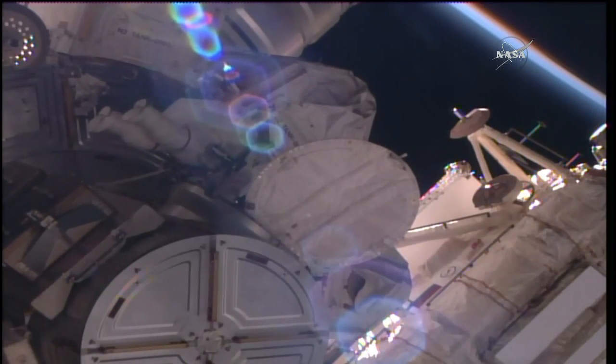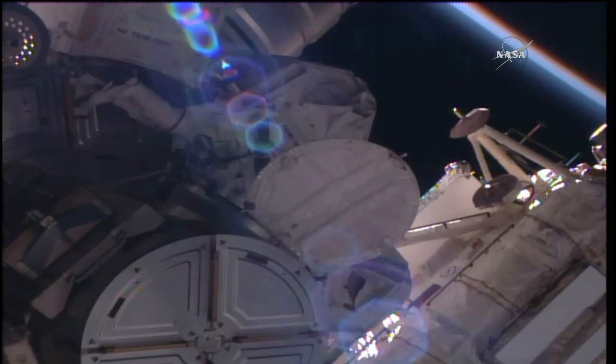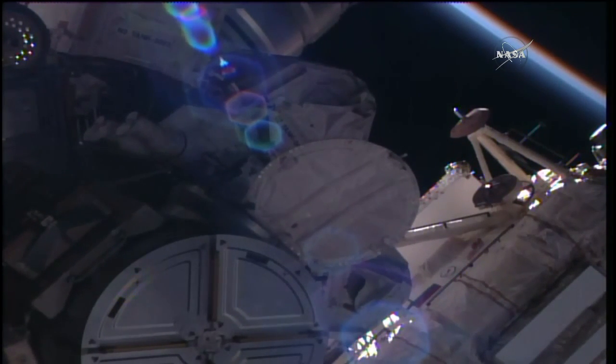Copy all, Peggy. You'll be attaching Two Fish's anchor hooks to the airlock handrail 554, the handrail running starboard to port on the port stanchion. On the port stanchion, valve closed and locked. Black on black. With that, you're in a good config. Peggy, you can give Two Fish his go to release his waist tether from the airlock D-ring.